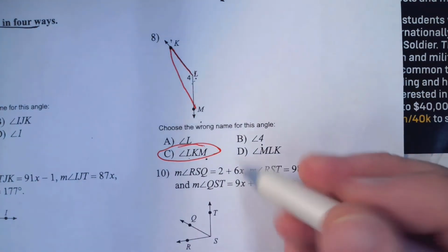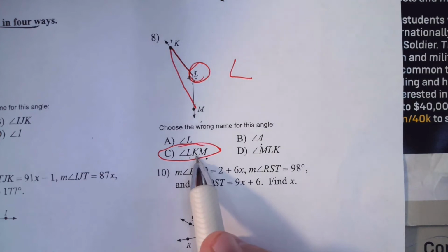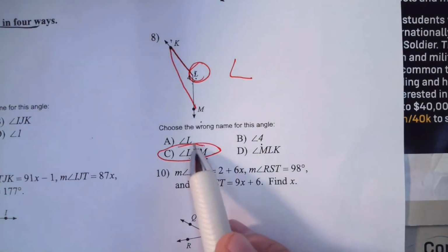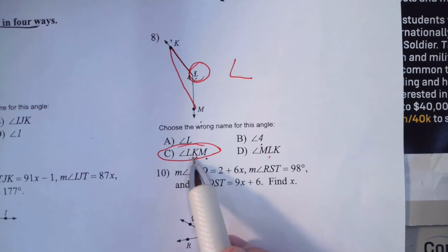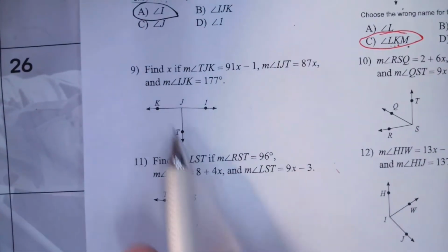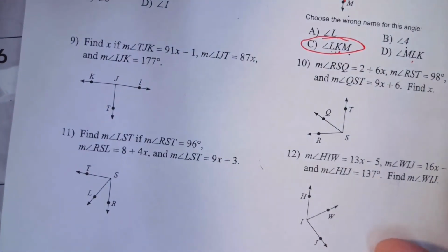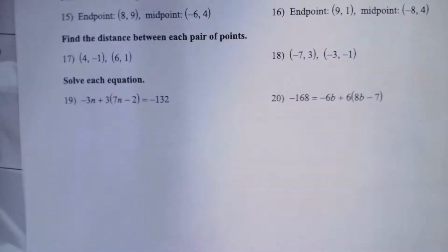Okay. And again, L is the vertex. L is the most important. L has to be in the middle. So even without doing that, L is good. 4 is good. L is good. K is not in the middle. Okay. I'll go over these in a second maybe if I need to. We just went over those in class. Let's go to the back and see what's going on.